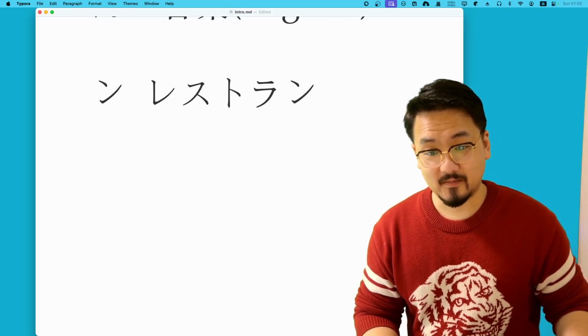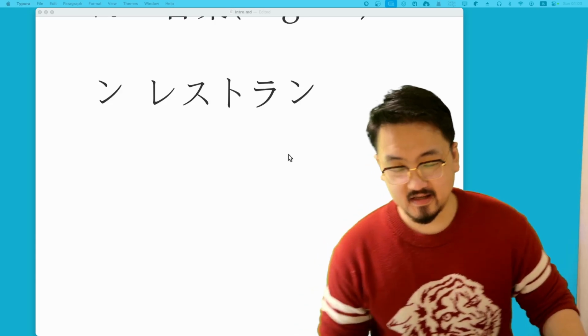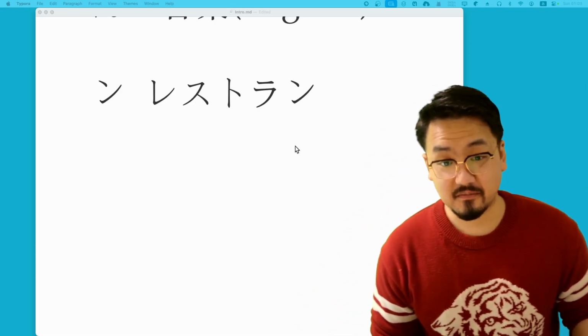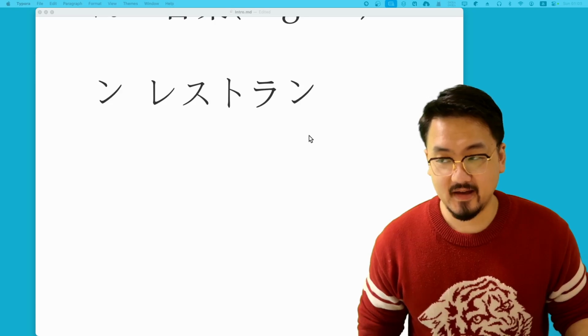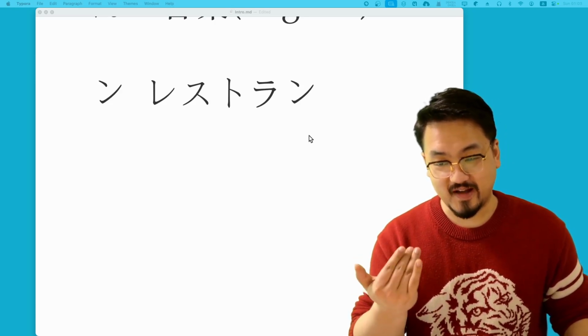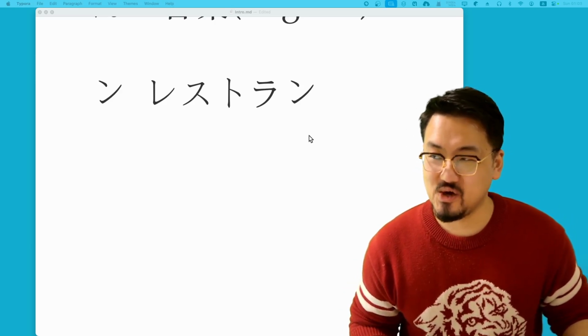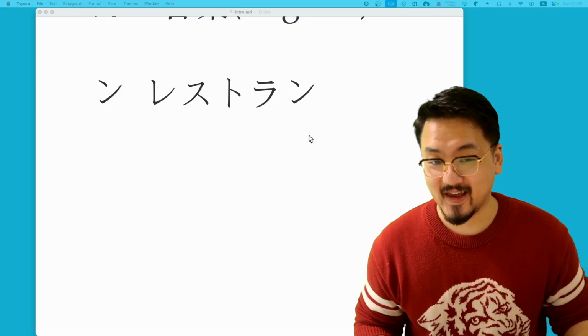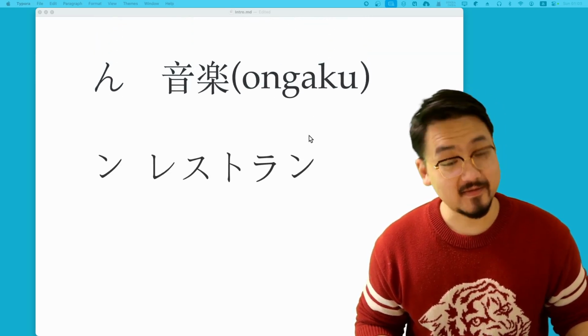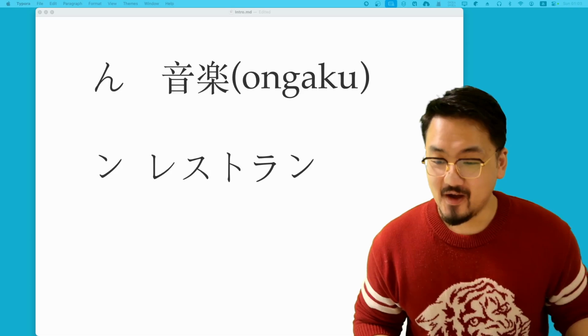Yeah, pretty simple one. That's just a restaurant for you. It's kind of not curving the tongue, because restaurant starts with R. Resutoran is the not-curving-your-tongue way of saying restaurant. So yeah, that's n for you.